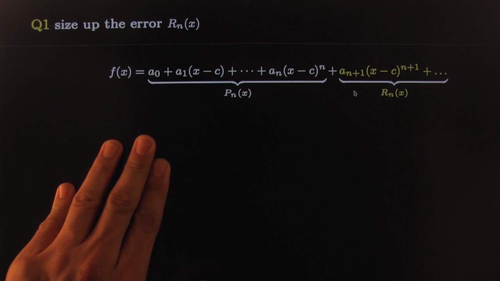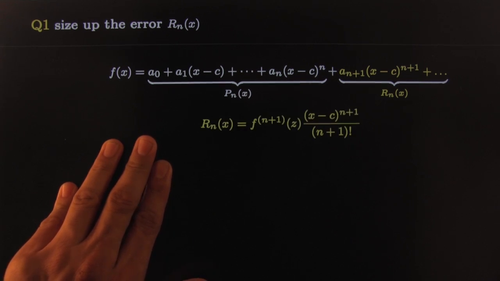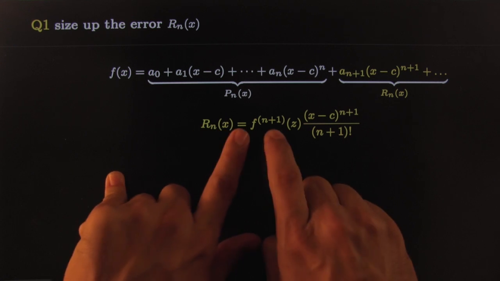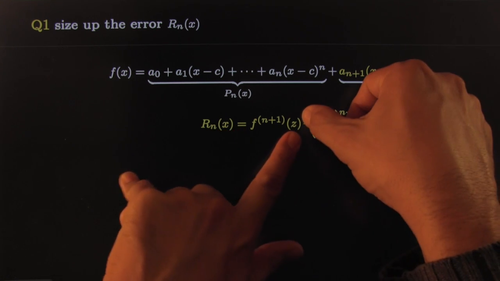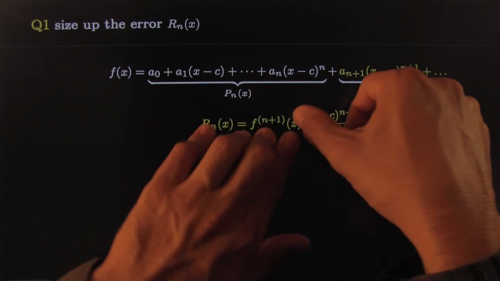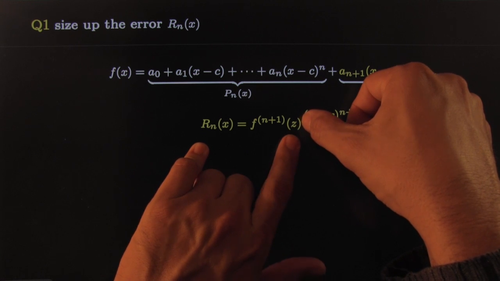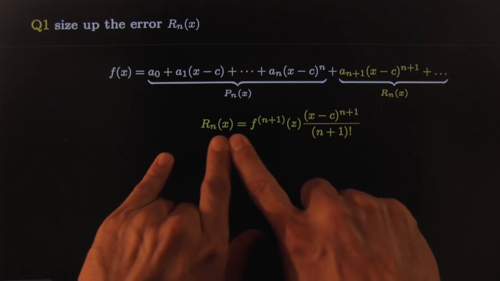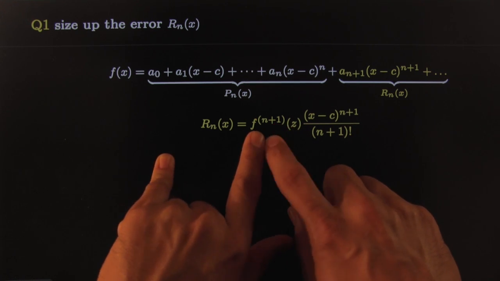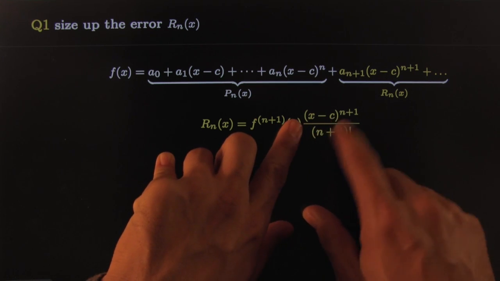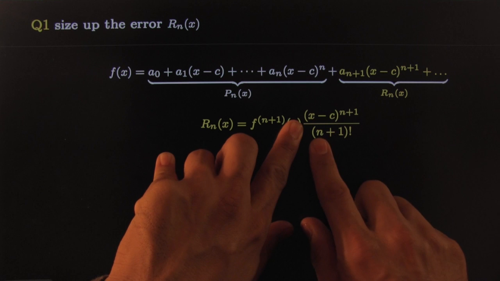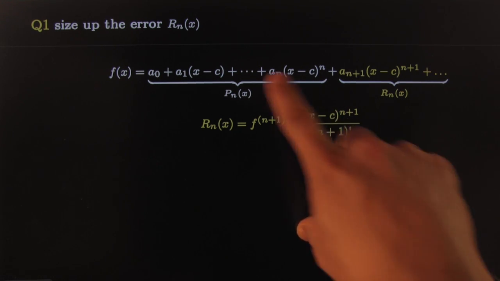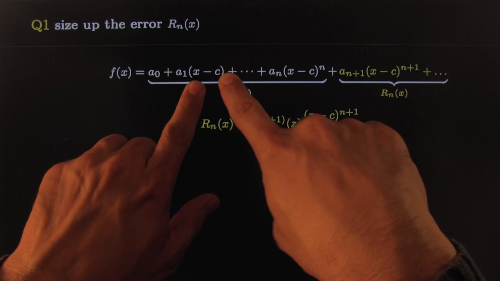Lagrange says I've got a way to compile all that and get into a nice little form. The remainder will be the nth remainder will be the n+1 derivative at some point z. I'll tell you more about that. You may not even know what that point z is and it may be really difficult to find, but I'll tell you more about that later. Lagrange says it's the n+1 derivative at some point z times the next term that looks like the terms on there, x minus c, where c is the point where the Taylor expansion is being expanded about, and you got n+1 factorial on the bottom.